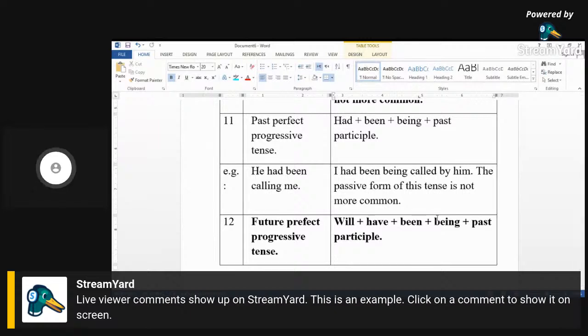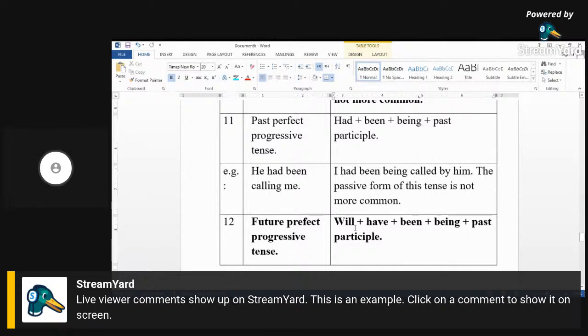So there will be some texts that may contain these tenses and the passive form, but try to know how we change them. Someone may ask you how we should change the active sentence of past perfect progressive tense into the passive voice. So you have to memorize this. You have to know how we should change it.